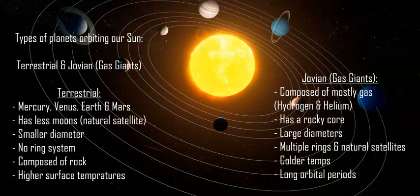For example, Mercury is the closest, but not the hottest. Venus is the hottest with the biggest atmosphere. Earth is the perfect place for organic life, thankfully. Mars used to have life, maybe, and water and an atmosphere, but now doesn't, and it's a red planet based on the iron oxide in the soil.